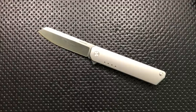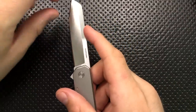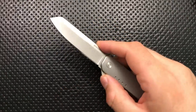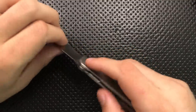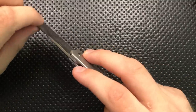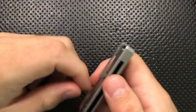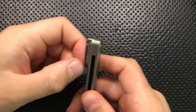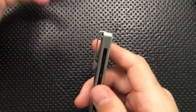On the good side, I gotta say I like the blade a lot. It is a unique shape — it's kind of a sheep's foot sort of thing, but it's also got this hint of reverse tanto going on there with the swedge. It's got a reasonable grind. It's not the thinnest behind the edge ever, but it does okay. It's using very thin stock, which helps a lot. It's got a sharpening choil. There's a lot to love about this blade. The clip on this guy is also very nicely done — it's got lots of ramp, some nice springiness, and it fits under the pocket well. No complaints whatsoever.